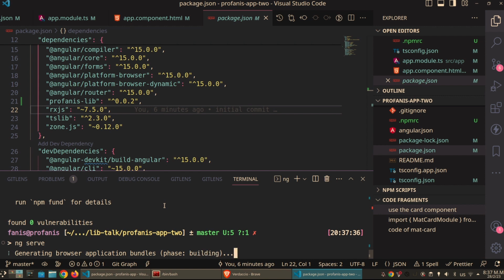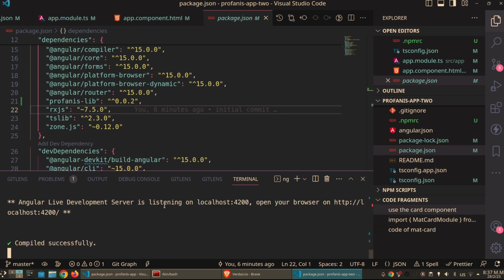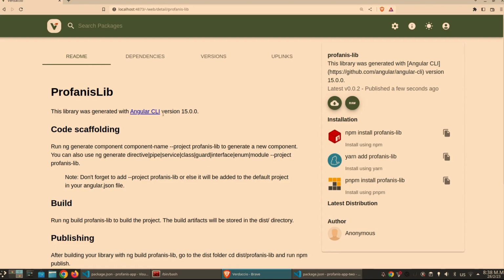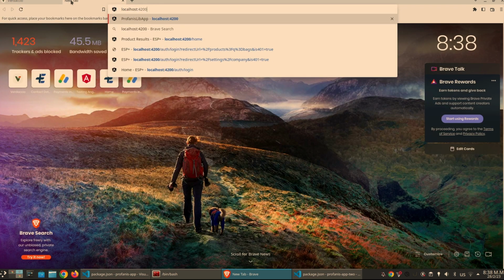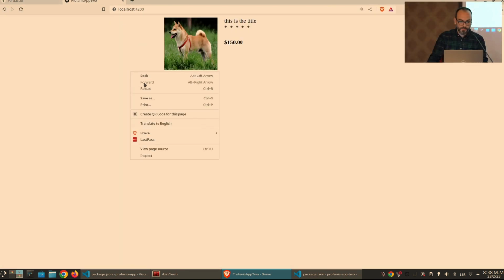And the reason is that from npm version 7 onwards, if we have peer dependencies and this kind of dependencies are not yet in my application, npm will download it for us. So now, if we go into the localhost, into this port, we see that it seems to work just fine. But again, we do not see any theme here.